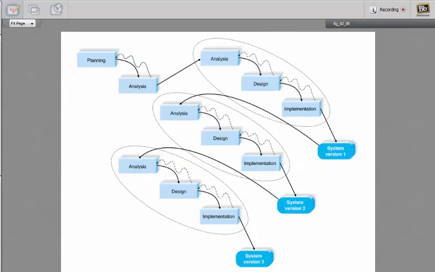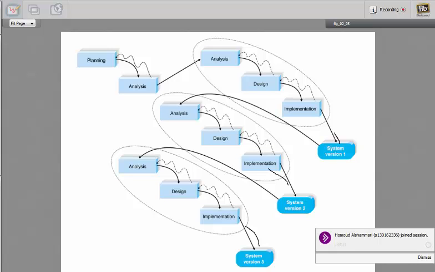What is this model called? Iterative model, where you have multiple versions coming at different times.